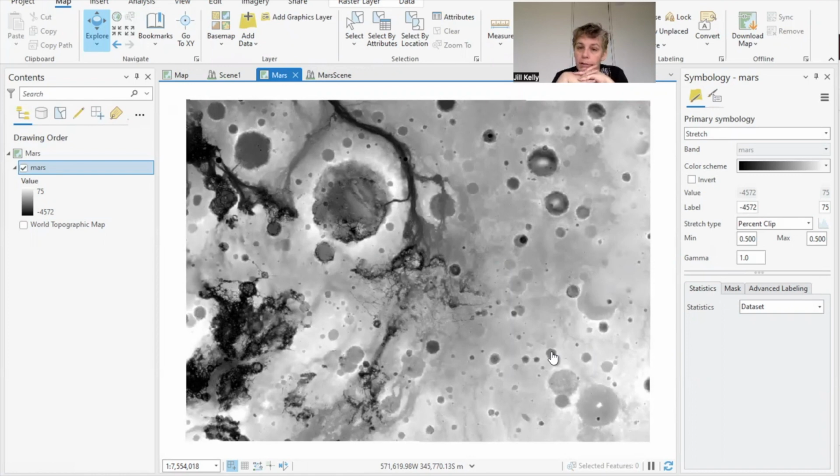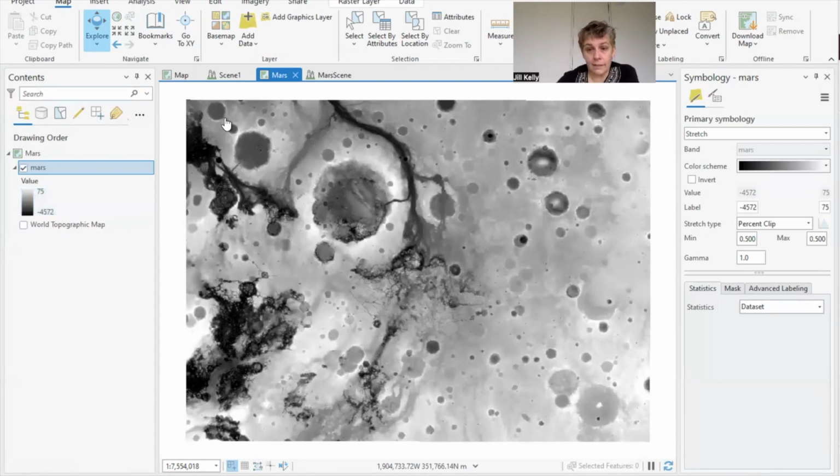So welcome to Mars. This is a very small section of the Martian surface. It is a DEM, these are elevations. And the first thing we can take a look at is the range of values here. They go from negative 4,500 to 75. Most of these are negative values. There's no sea level on Mars. So the planetary geologists had to decide on some level that was Martian zero, Martian sea level. And most of this particular image is lowlands, very low lying, and only a few of the high ends of the craters pop up above that level.